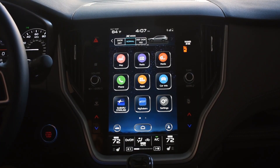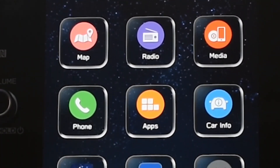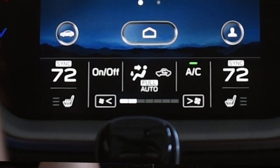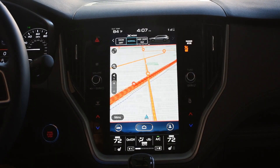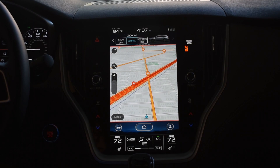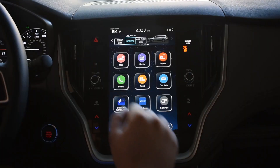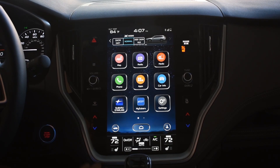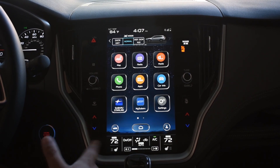On the inside, we've got our Starlink Generation 4 infotainment system, which comes in two different configurations. Base models will get a two-screen setup, each screen being seven inches, and the rest of the models will be getting this 11.6 inch tablet-style display. With the Onyx Edition, you have the option of the navigation system provided by TomTom. You also still have the standard Apple CarPlay and Android Auto, as well as your regular radio features, media for Bluetooth. CD is optional and can be put in the glove box or the armrest. And you do have your regular Starlink and MySubaru functions, along with built-in on-screen climate control settings and multi-information quick settings up at the top.